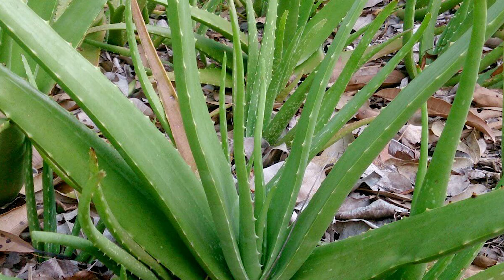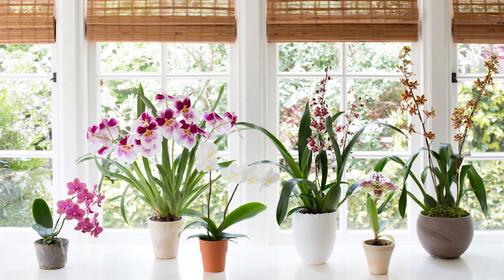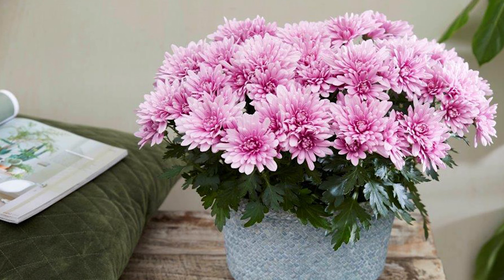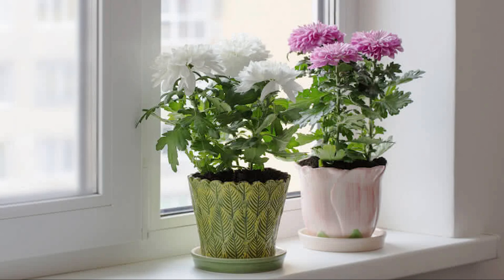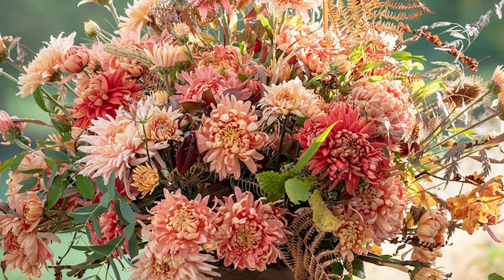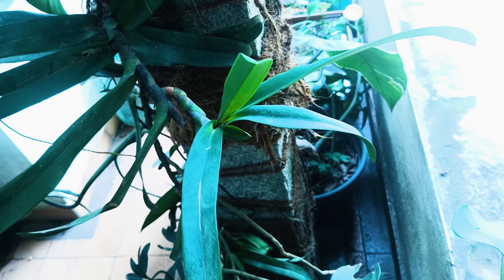I know all the plants I've mentioned so far are foliage plants with no flowering plants, so I wanted to give a mention to two flowering plants that are also really good air purifiers. The first is Chrysanthemums — they're amazing flowering plants that give a good splash of color in your living space, and they are well known for reducing and removing mold spores from the air, thus improving air quality.